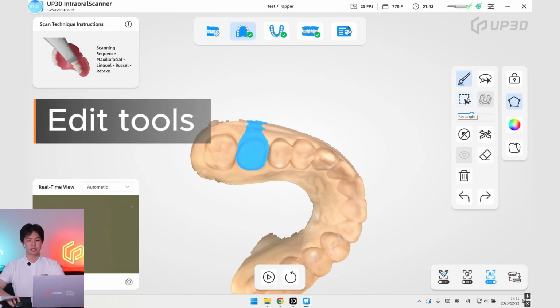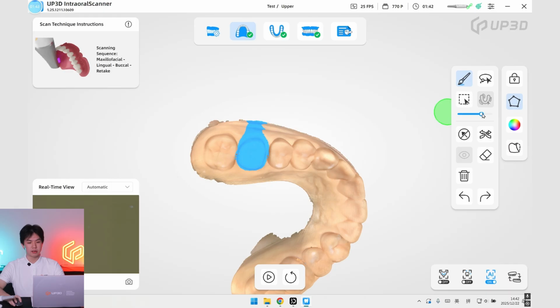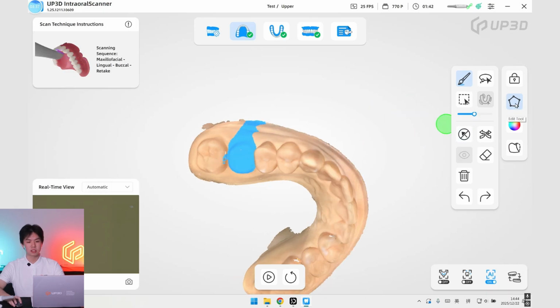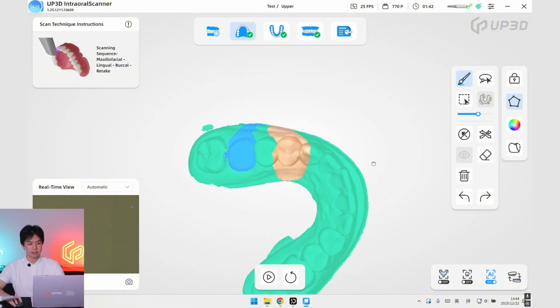And the second tool is the edit tool. When we open this tool, it has several features. The first ones are the brush, lasso, and rectangle. These three are our tool selection. Under them is the tool size selection. We can make our tool big or small. Under this, we have cancel selection. If we select parts and we don't need them, we can cancel. The next one is inverse selection. We can inverse to select like this.